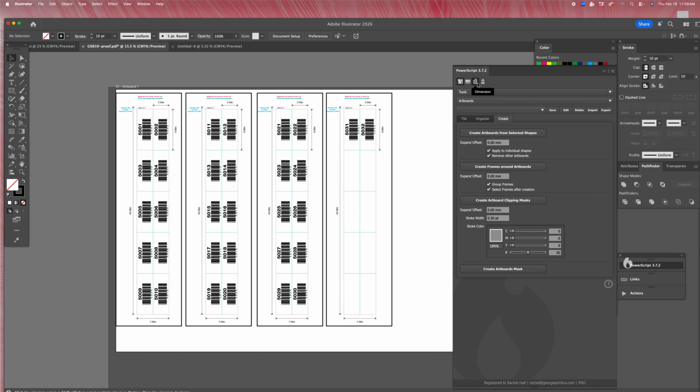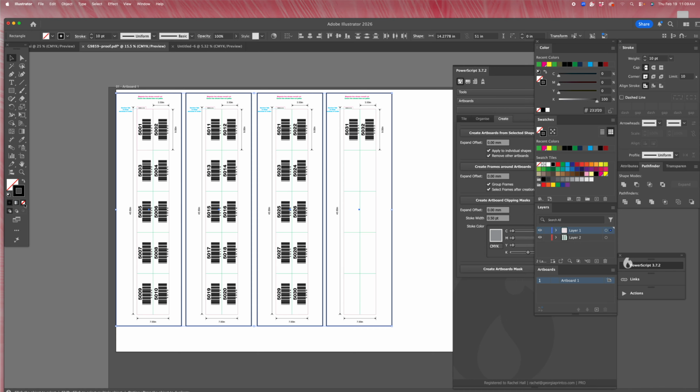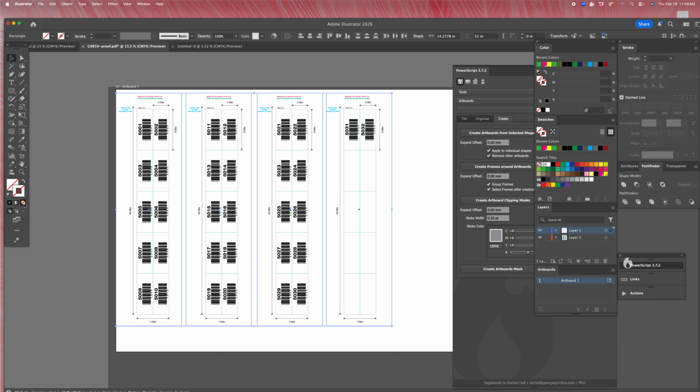If you're not on your artboards yet, click on your artboard button. I basically use the same tab every single time for most of my things. So I want my artboards to be where my black rectangles are. So I'm going to select all of those, and then I'm going to make them invisible because I don't want the black to show in my proofs.